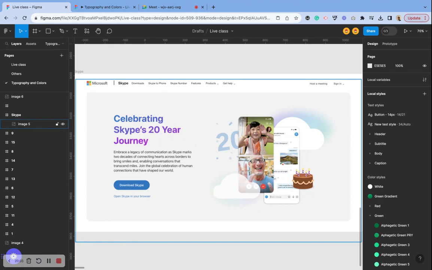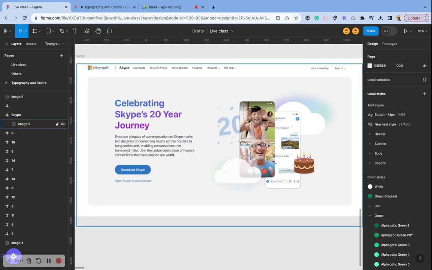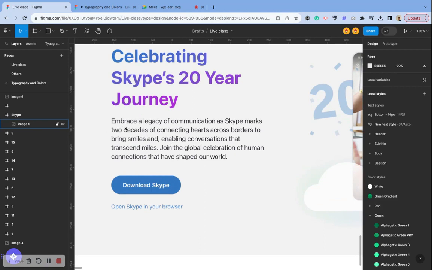Immediately you check this page, you already see that there's a lot of hierarchies here, and they're already drawing you in to some important pieces. The biggest set piece here is probably the text and the image. I'll say they are probably on the same hierarchy, but because it's the text, you probably read it first. So what they want you to see first is that Skype is 20, simple as that. And how did they do that? They made it colorful and they made it big. I'm sure the designer doesn't even expect most people to read this small text here, or else the hierarchy will not be this small.